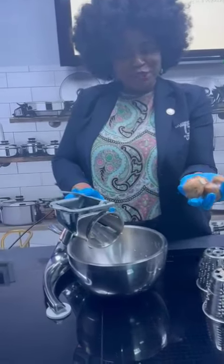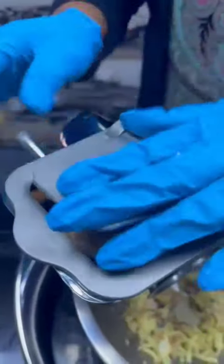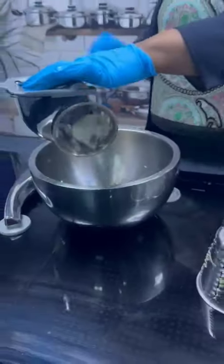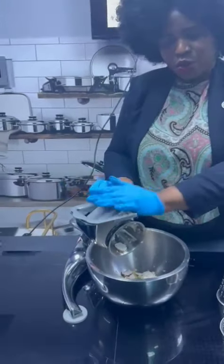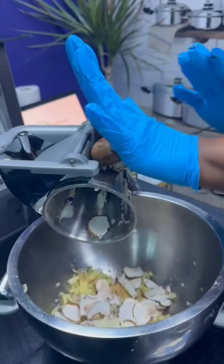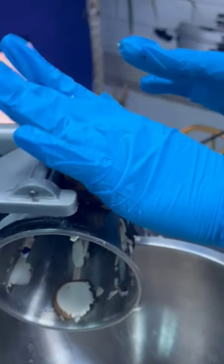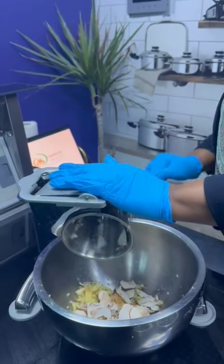Okay, so I have my mushrooms here. The mushrooms, you can throw them here. See how it goes? It comes in beautifully. Or you can also hold it. So you hold it and you lift your hand, your palm like that, and your palm needs to touch here and it's there. So you see how it's going?